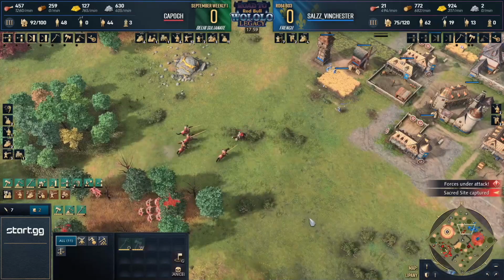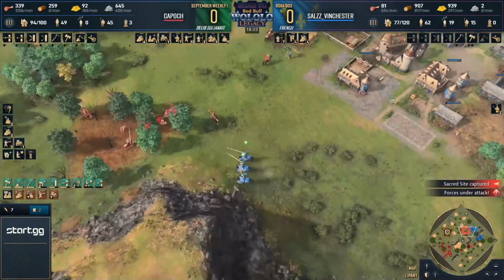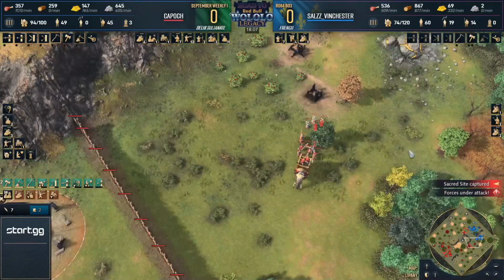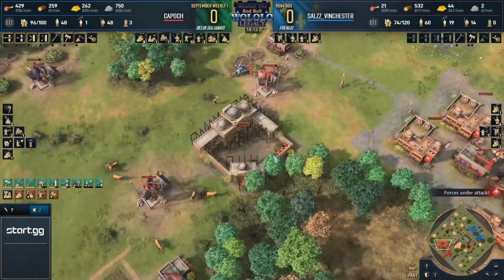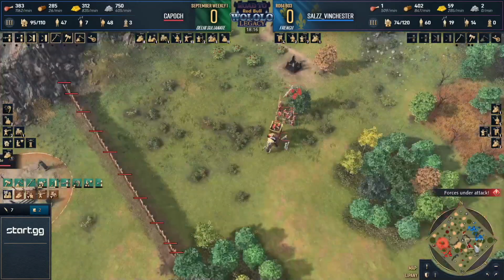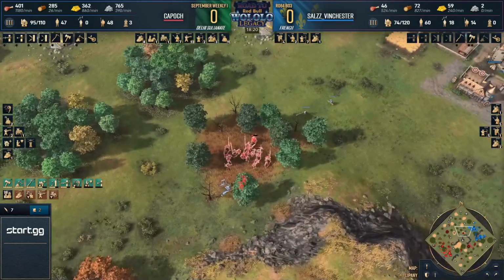Look at the military pop cap on both sides, and then look at what's coming the next minute. Vin needs the farms online, and Capoch, because he transitioned in lances, he can just roleplay the French and dive into your base. And look at the eco deficit. Second TC now being added for Capoch. All the eco lead that Vinchester has built is going to disappear in the moment. And then the relics on top of it mean that Capoch is already ahead.